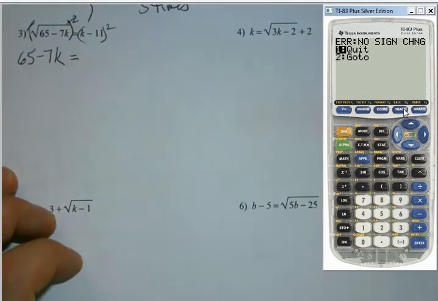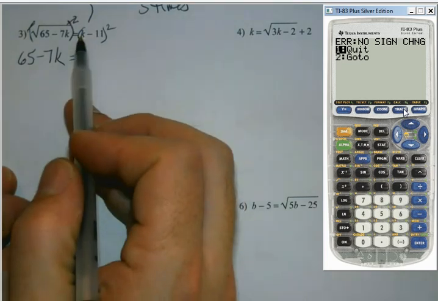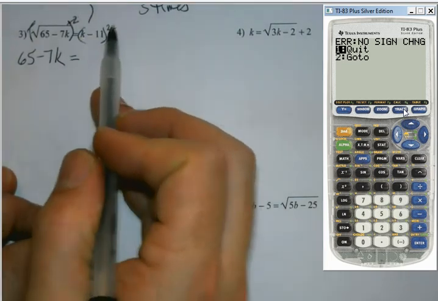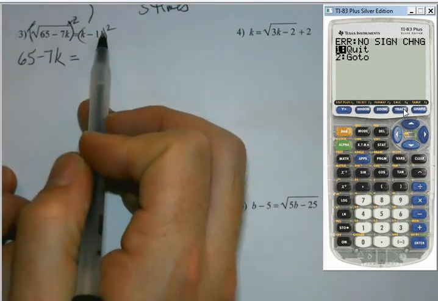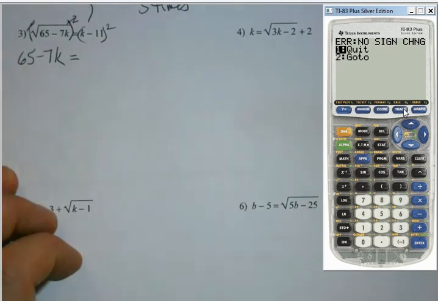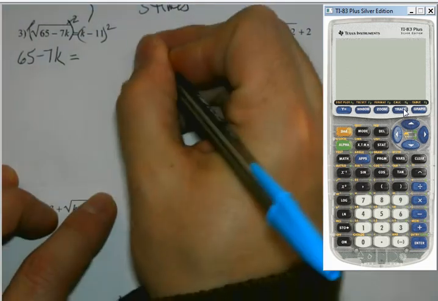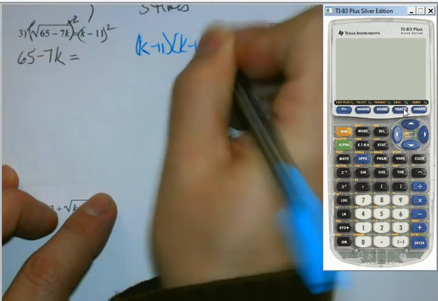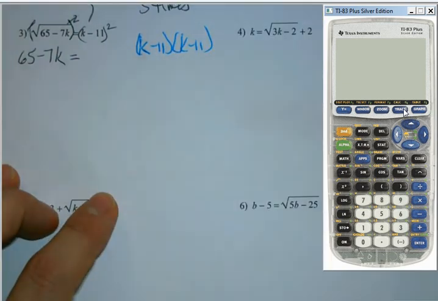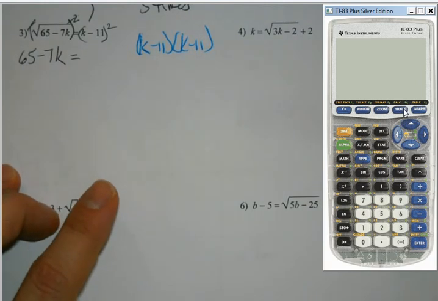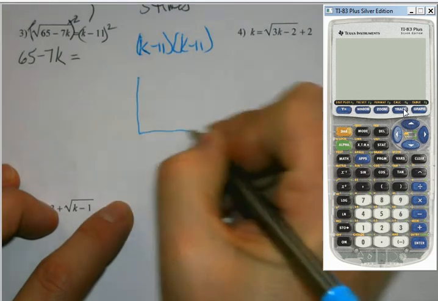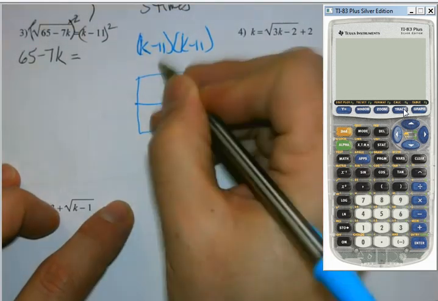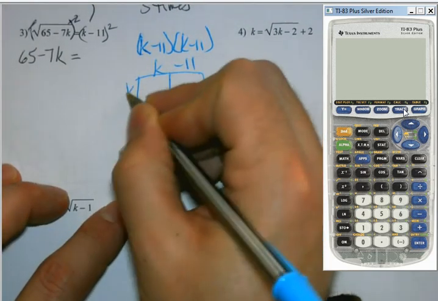Now here's where we got to be careful. K minus 11 squared is not just k squared plus 121. Remember, this is actually k minus 11 and k minus 11. I have to FOIL this out. Now, some of you have found that using that box helps you to organize so you don't forget terms. Okay? So if you were to go that route, some of you are fine with your FOILing. You can just keep doing it as you have been.